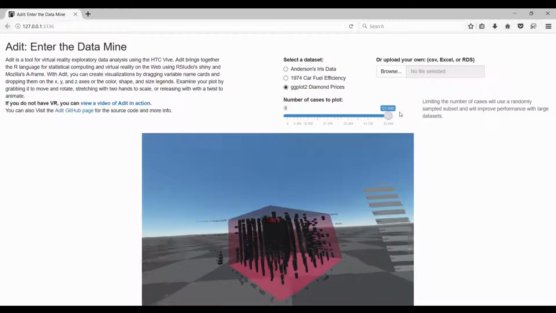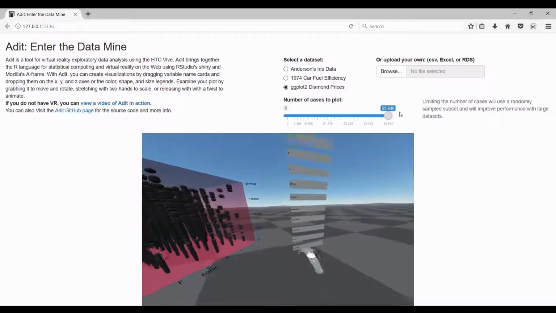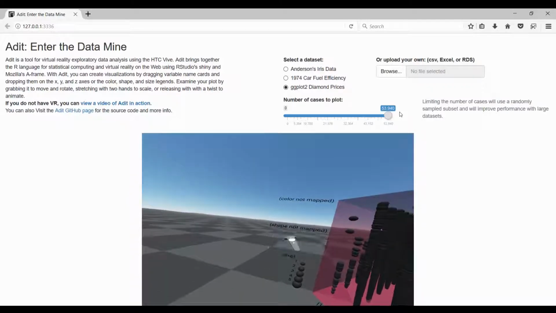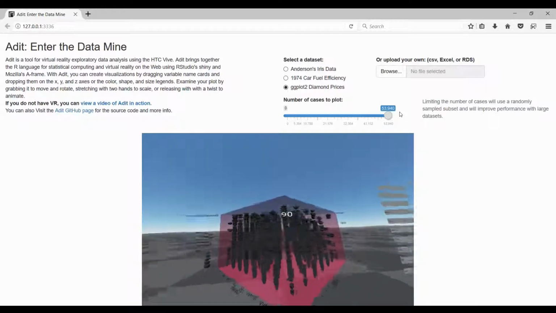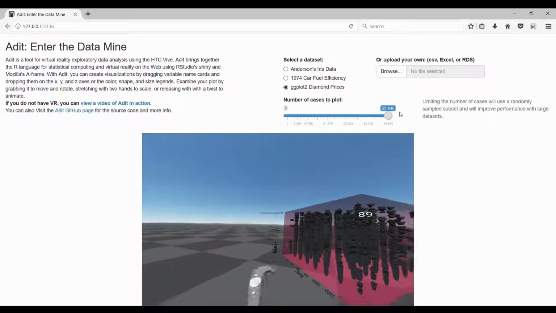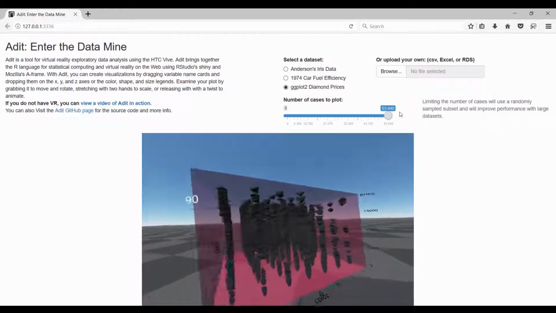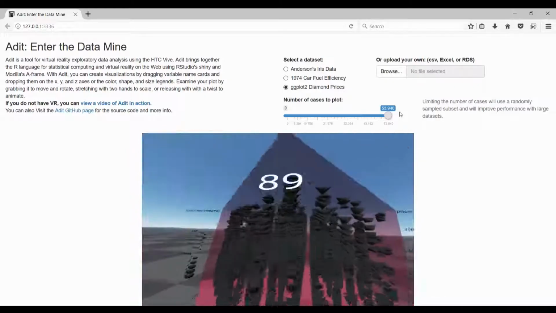And part of this is because this is 50,000 spheres we're plotting. Spheres are pretty complex objects. I'm clocking 25 million faces there. So what I do here is I map the diamond cut to the shape variable, so we get more of a variety of simpler shapes. Now this drops the number of faces being rendered to 5 million, and at this point we are rendering all 50,000 data points perfectly smoothly at 90 frames per second with no reprojection whatsoever.